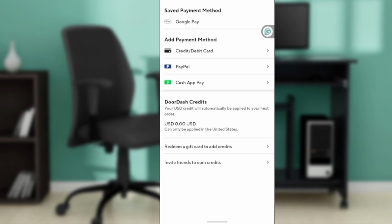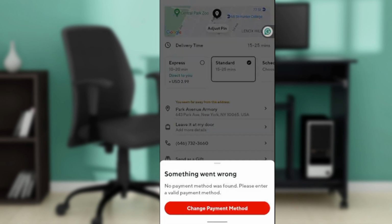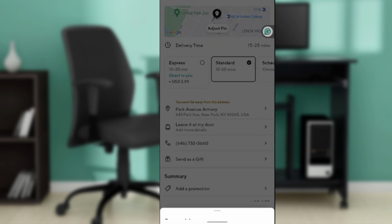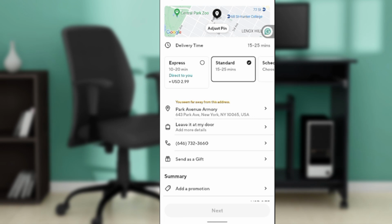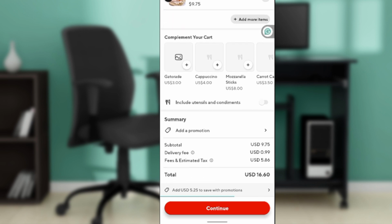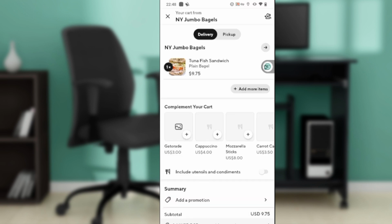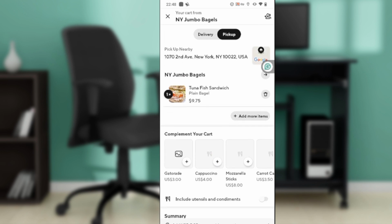All right, so I'm just going to go all the way back to this. Yeah, you have delivery, so I'm just going all the way back to show you another way. So another way is right here. In this window at the top corner, you're definitely going to find this option that says delivery and pickup. Now you can choose pickup as your option.